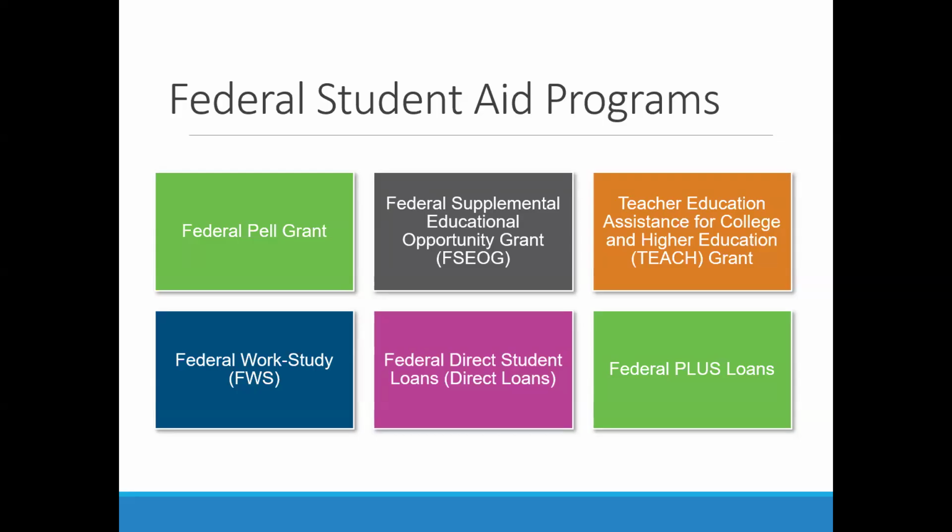Federal Work Study, again, is a program where students have a job on campus and can earn money for expenses. The direct loan program, there are subsidized and unsubsidized loans. Those are going to be based on need. Federal subsidized loans allow students to not accrue interest while the student is in school, while unsubsidized loans are available for all students. And the Federal Plus Loan Program, we're going to talk about the parent portion of this tonight, and that is a loan that parents can take out to help with educational expenses.